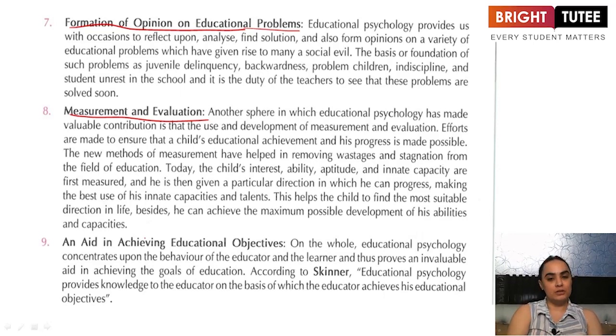A can be very good with mathematics, but B can be excellent with the English oratory skills. And C can be an amazing Hindi poet. So every child has different capabilities, every child has different abilities, and as an educator, it is very important for us to put forth a kind of assessment that will assess the children on the basis of their individuality, so that a fair, a just assessment can be made, and the children also are given a proper environment, are given the proper motivation to grow and to develop.